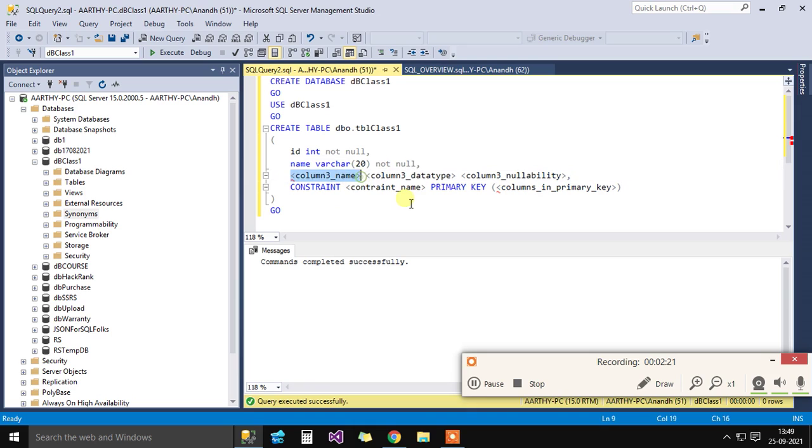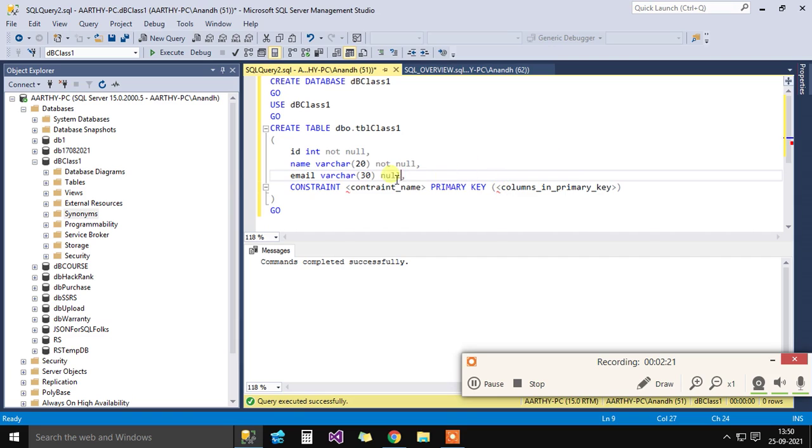And for the third column, I am going for an email. So this is also kind of a string value. So I am opting for varchar of 30. The string length is 30. And for this nullability, we can't expect every person to have an email value or address. So for that, this particular value can be null.